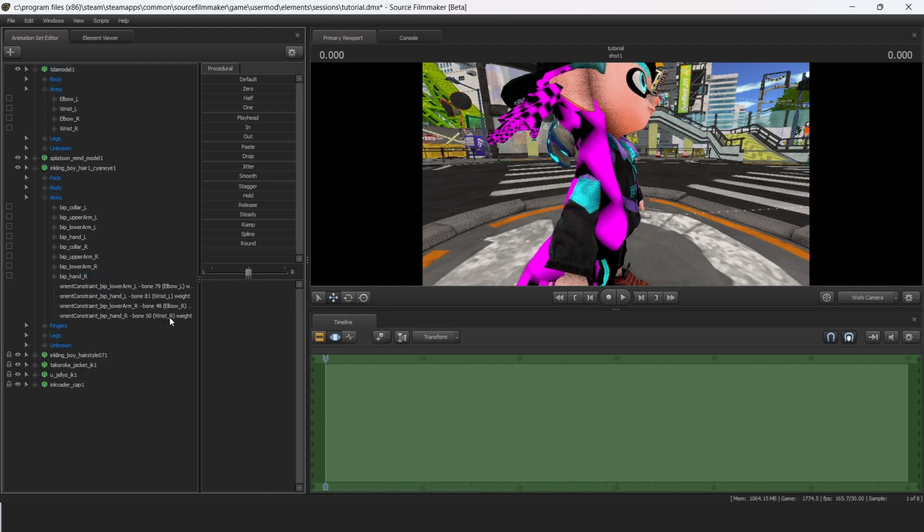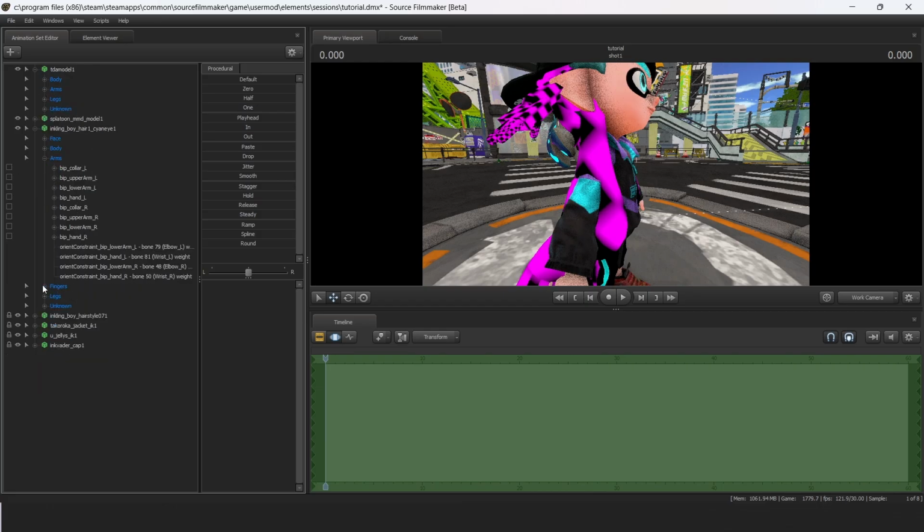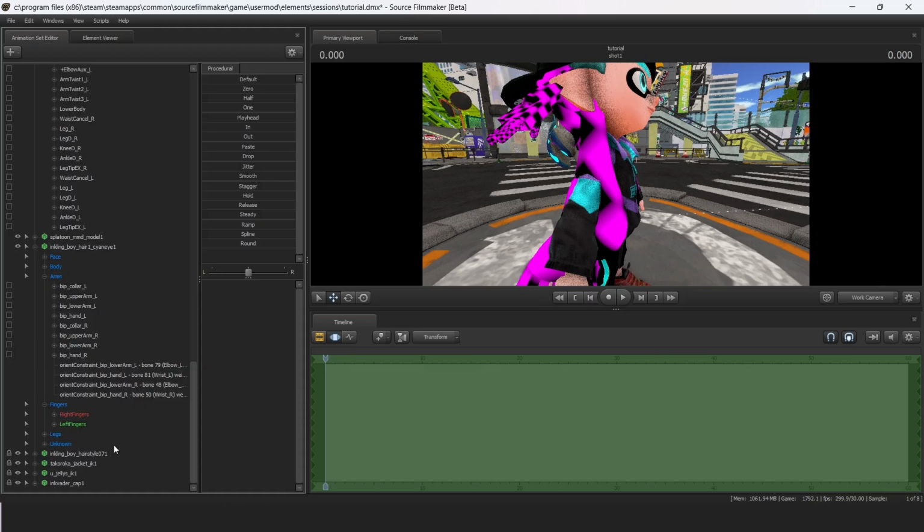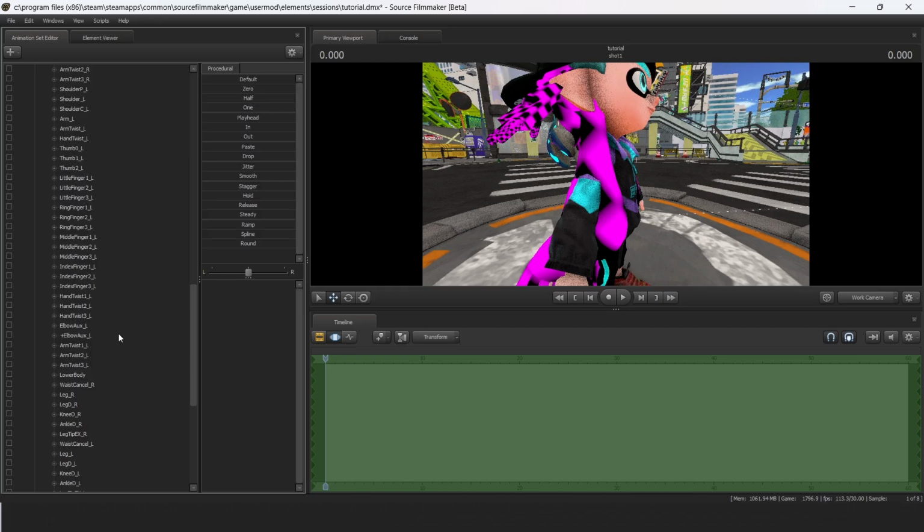What takes the most time for the puppeting would be the fingers. As you can see, it's quite a lot, and all the fingers, they don't have it here, only in the unknown. These are the fingers which gave me a hard time to puppet, which is the reason why my animation takes weeks to do, sometimes months, especially when you do lip and facial animation on your OC.